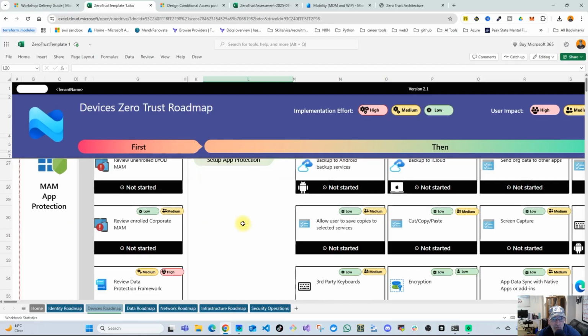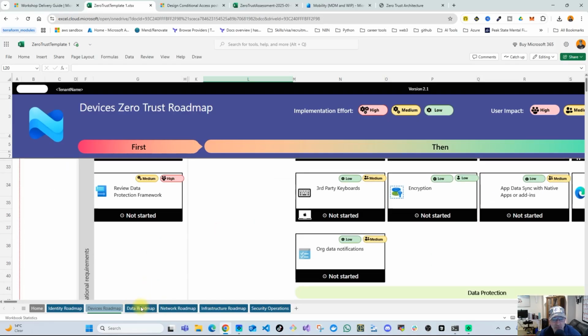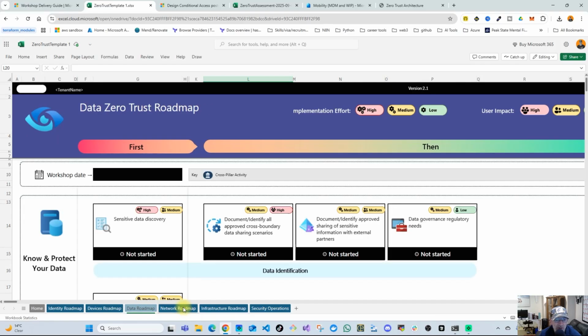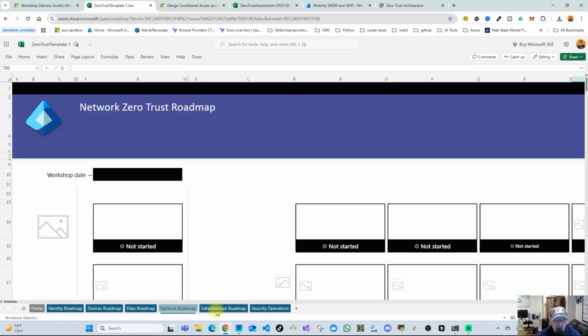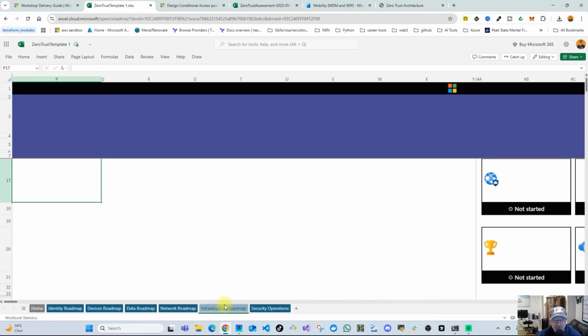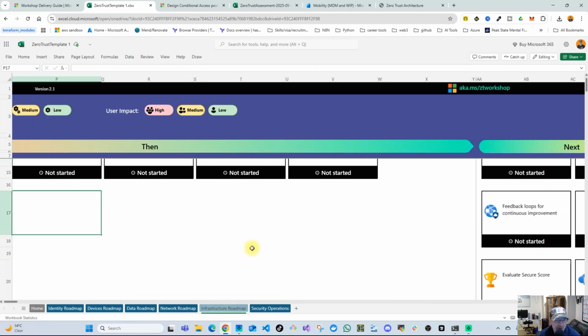It's a powerful tool, folks, really good, like a one-stop shop, just so you can go in here and learn about all these different parts of your identity and access management, folks. It's great. You can go right across your data, your network, your infrastructure there. You'll probably recognize some of the things in here.